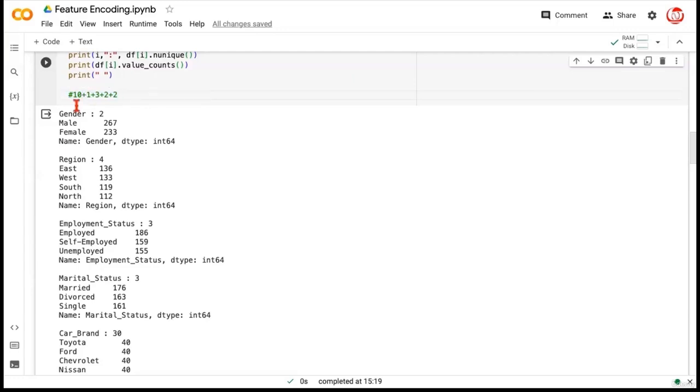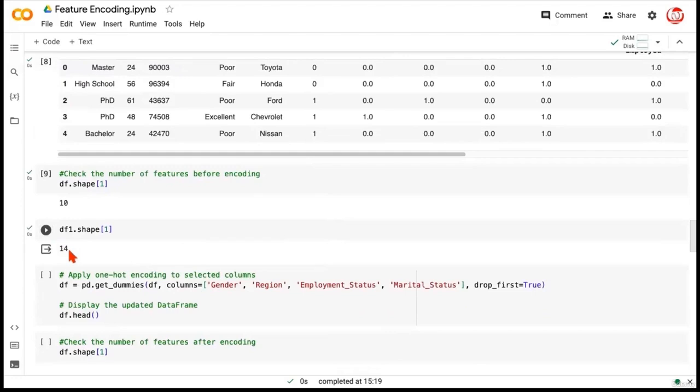So how many columns would we get in our data set? 10 plus 1 plus 3 plus 2 plus 2. If you check, that comes out to 18. But the output we saw was 14. Why? Because we dropped the original representation of all these 4 features. You also had a column which stated, string-wise, male, female, north, east, west, south. The original representation of these 4 columns, which have now been one-hot encoded, will again be dropped. So effectively what you have is 18 minus 4, that's 14. And that's the number of features that you can see here.